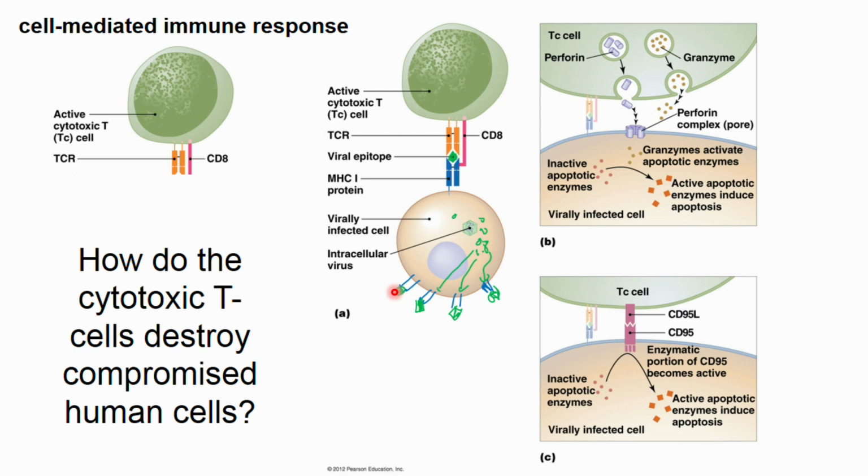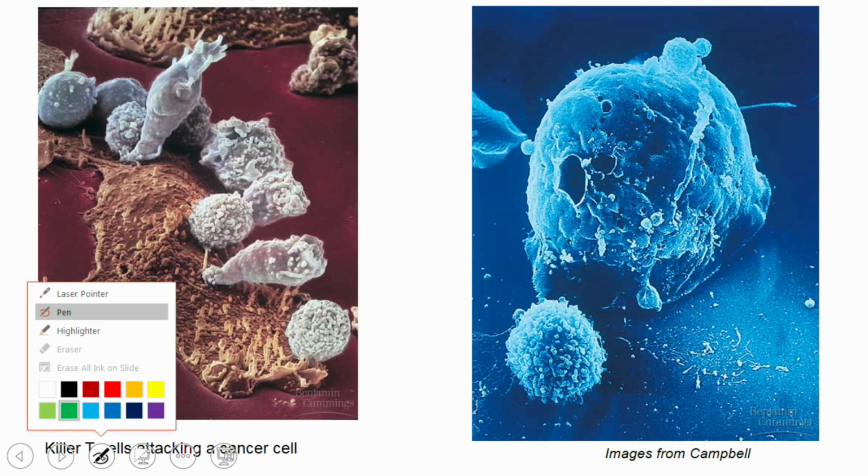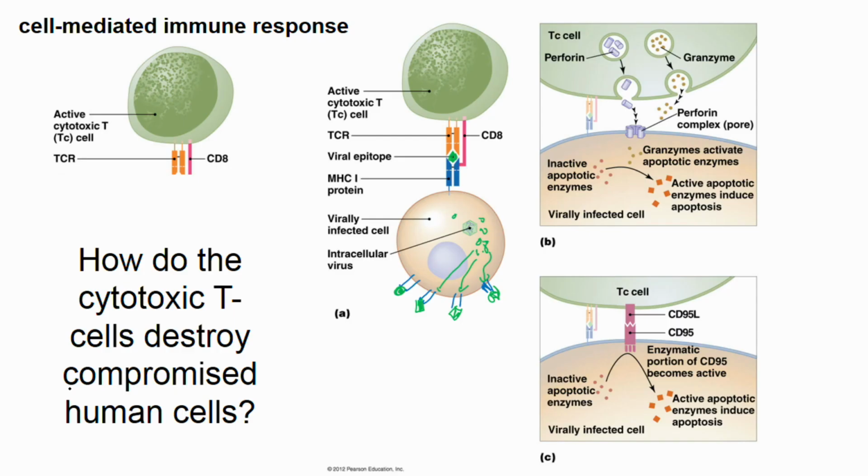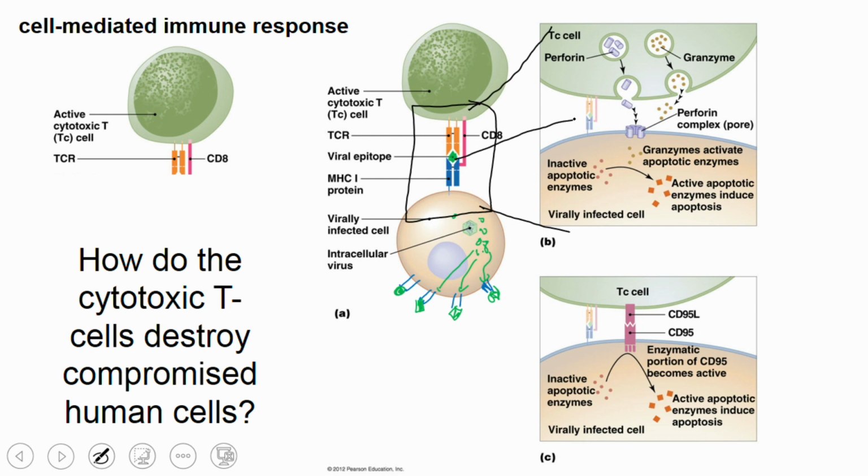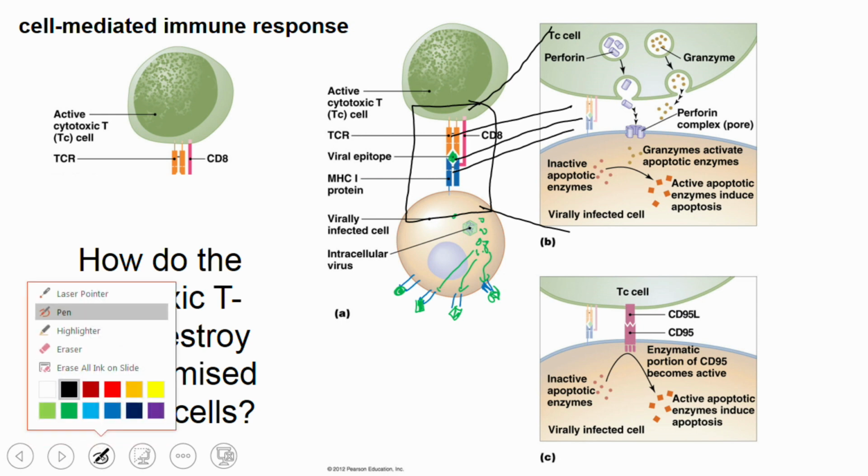One way is, and so now if we look at this, that's right here. This cytotoxic T cell is right here. And so we're basically blowing up this particular region. So this is now what we're looking at there. And so we can see that this belongs to that, this is that, that's that. Okay, so how does it kill?